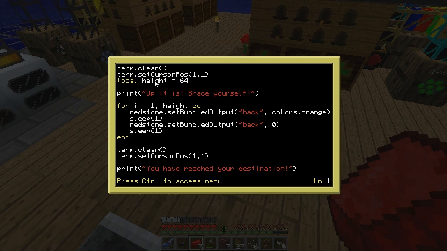These first 2 lines clear and put the cursor back to the top of it. And then this bit here is a bit not needed. I don't need to do that at all. But I kind of just left it in just because I couldn't be bothered changing it.